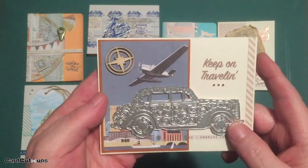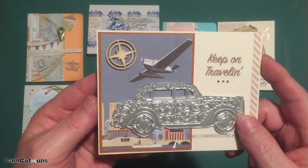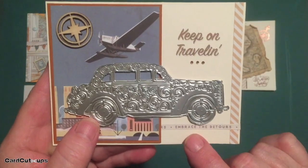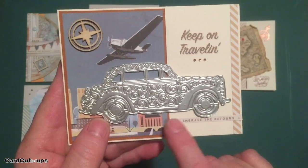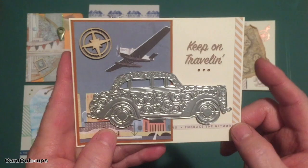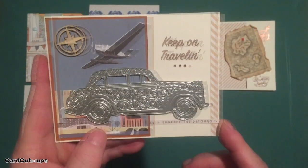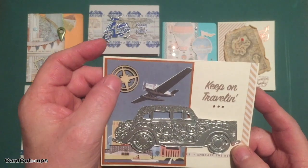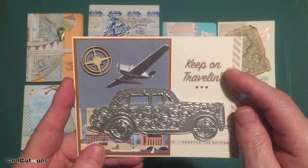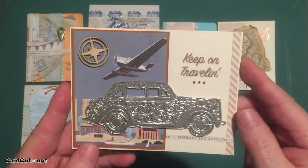I matted that image on a medium brown mat, glued that to the left side of this card. I trimmed out an Embrace the Detour sentiment strip and slipped that underneath my image on the left to go across the card. Some more beige stripes on the right side from that striped pattern paper. We've got that wood veneer compass up left here. Keep On Traveling, of course, I printed right on my cardstock using my Silhouette software.